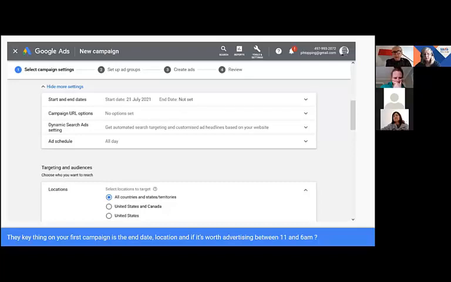The next thing that we've really got to look at when we've got a set of dates in there is where. We don't want to go all countries and all territories, because that's the whole world, and our $50 budget or $20 budget won't go very far if we're advertising in Chile and Nigeria. So what we've got to do is choose a location. The other thing we can also do to save money while I'm here is change the schedule, which means that we only advertise between, say, 7 a.m. in the morning and 11 p.m. at night. So we don't necessarily waste clicks on people who are surfing the web at 2 o'clock in the morning. They're just little ways when you set up to help you manage your budget. So we're going to look at location first.